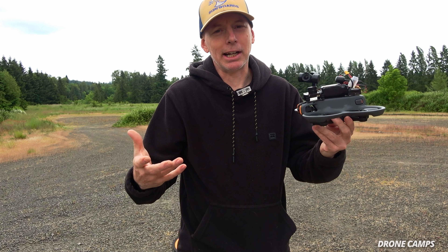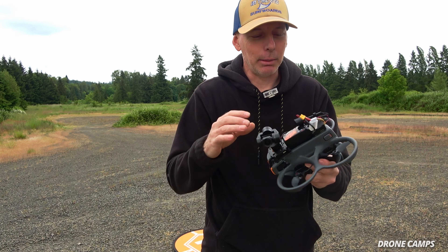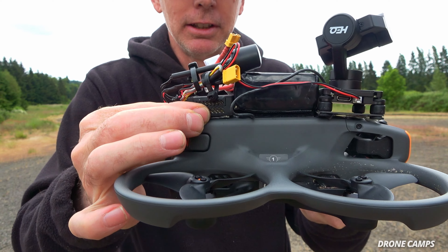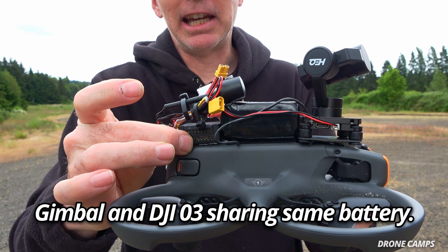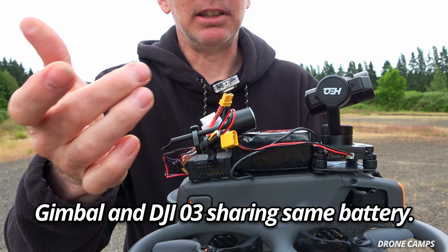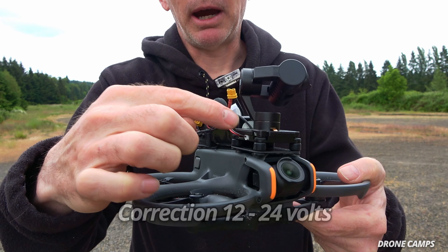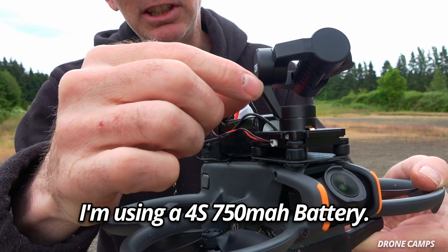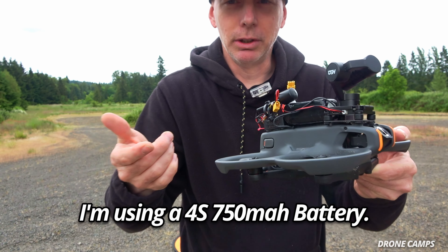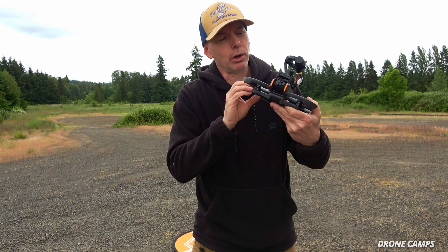I put the VTX on the very back with a little 3M sticky tape, and it's kind of wild because I have the gimbal and the VTX powered together — spliced through an XT30 connector. Thankfully it didn't fry my VTX. This gimbal can be powered from about 7 to 26 volts, so you could literally just power the HEQ gimbal straight from your VBAT on a quad, drone, or fixed wing. Without further ado, let's grab the motion controller and get this thing going.